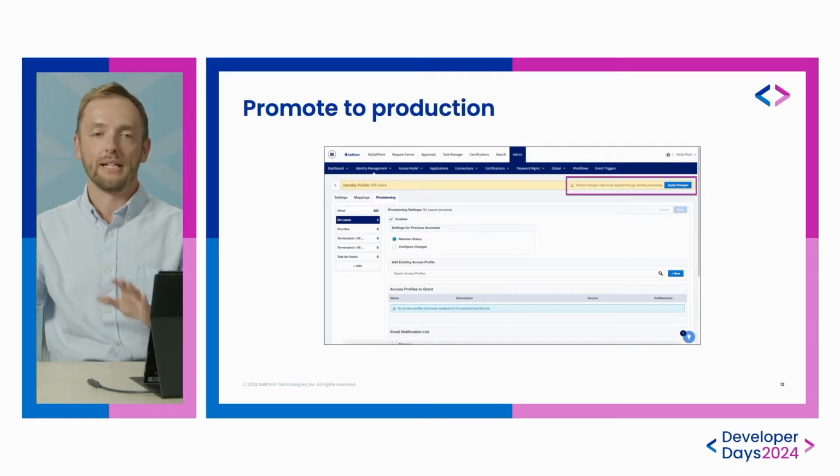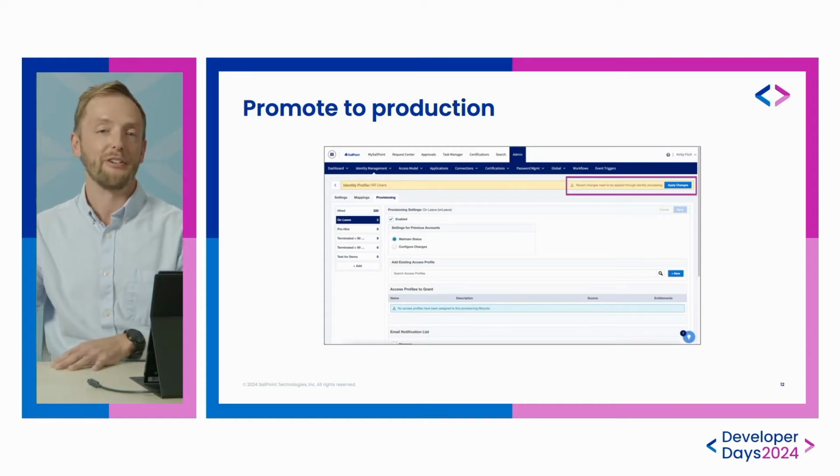So really hope that you get to this as soon as you can. You go ahead and promote it to production. We're going to be watching adoption here, answering questions you have, building on this in a variety of ways. For example, we haven't implemented this yet for attribute sync, but we've got a pretty good idea of how we're going to do that. Certifications will be another target. There are more places in the system where inactive identities are still, unfortunately, available, but we're going to get them all over time. But today, we're feeling pretty good that we've got all the places that our administrators care about most. So I really hope that you love the feature.